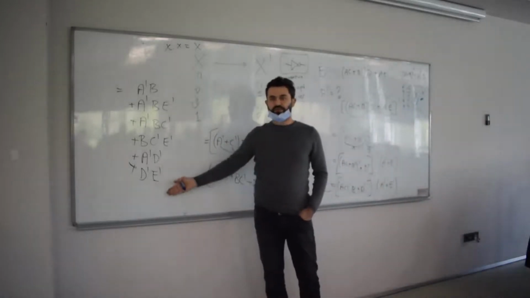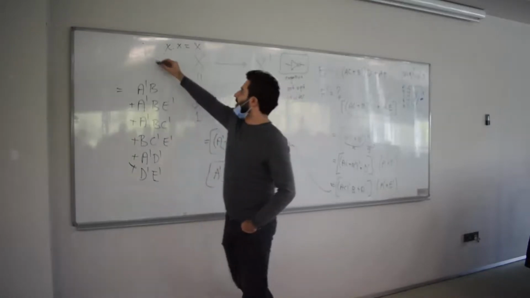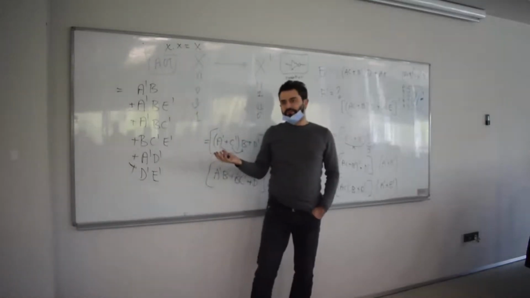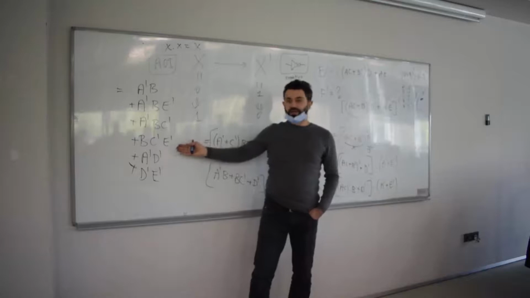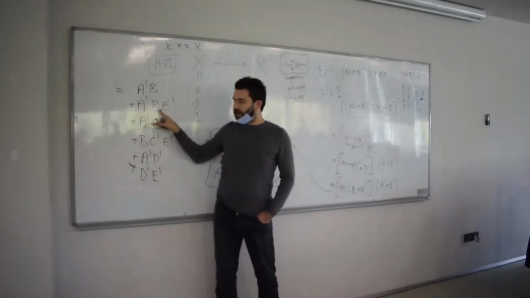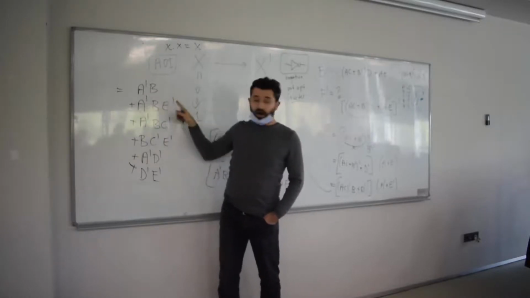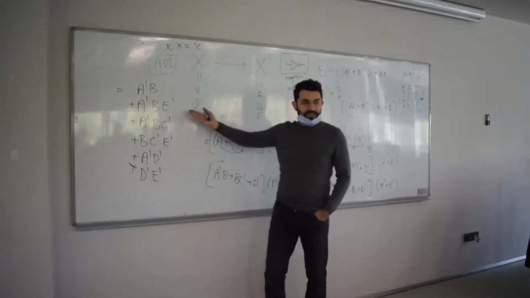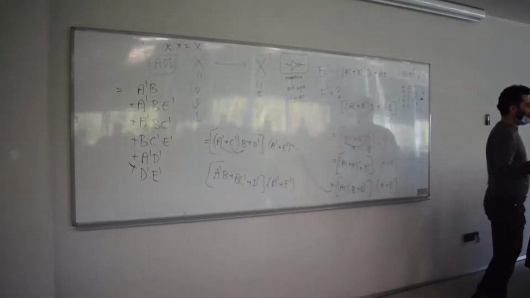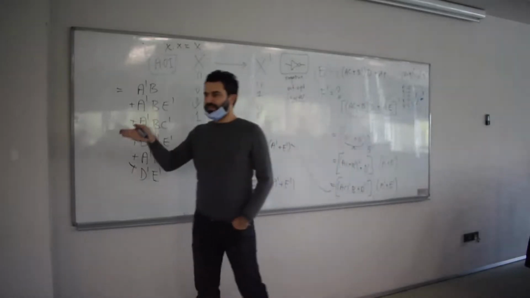This is your circuit. And do you know how to implement this circuit using AOI gates, AND, OR, and inverter? I mean, it is complicated, right? But you know it. Why? Because these plus signs are OR gates. These dots here, they are not shown, but they are dots. These are AND gates, and those primes are NOT gates. So you can pretty easily draw that logic diagram. Of course, it's going to take a lot of gates, so don't worry about it at the moment. But you should be able to, based on our Monday's meeting, if you remember.